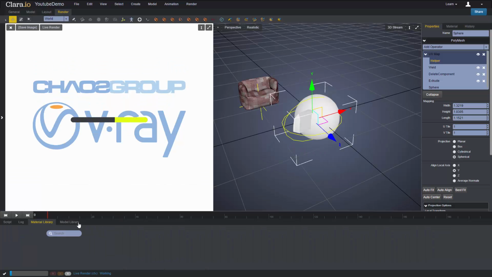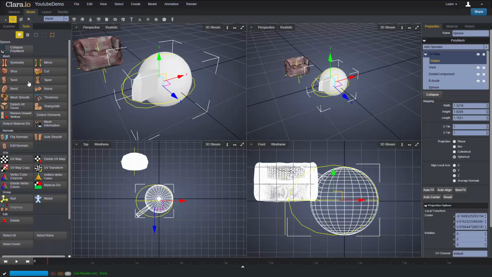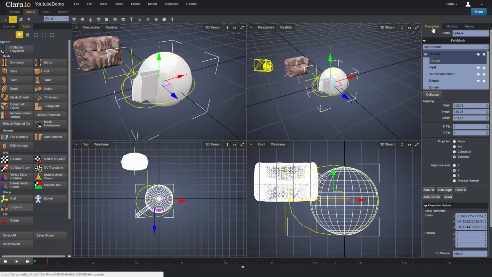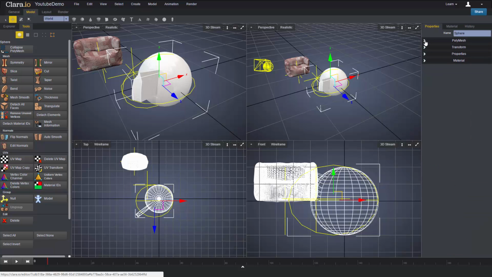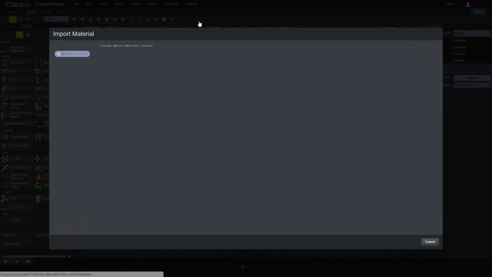And then you'll see over here we have our material library. Actually, I'm going to go back to the model view. It's easier to do it this way. Model view, material. So with our sphere selected, all right. Material, and we go ahead and, okay, one second. All right, I've got to go ahead and create a new material. So render material, actually I'll bring one in from the browser.